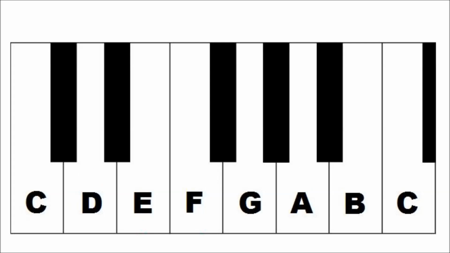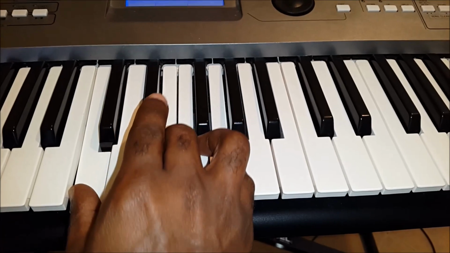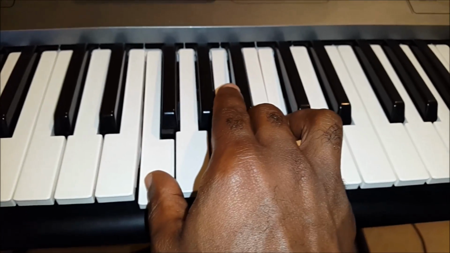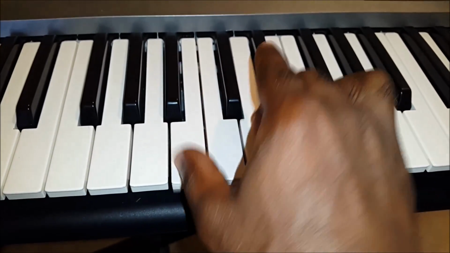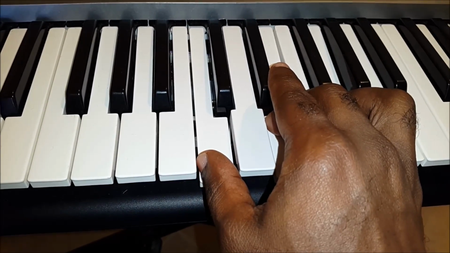We can do this with any key and come up with C, E, G; D, F, A; E, G, B; F, A, C; G, B, D; A, C, E; and B, D, F. Try this on your piano to hear how it sounds. C major, D minor, E minor, F major, G major, A minor, and B diminished. Could go back to C major.